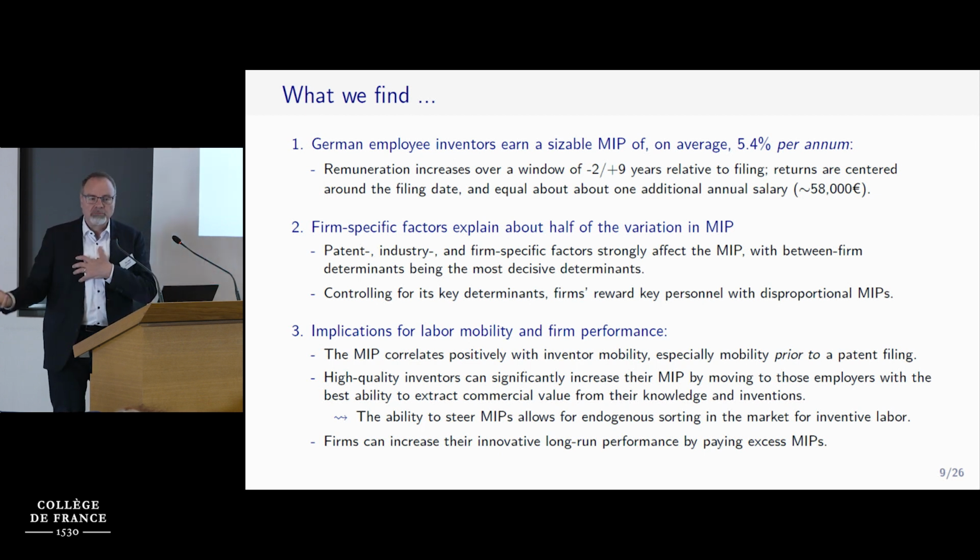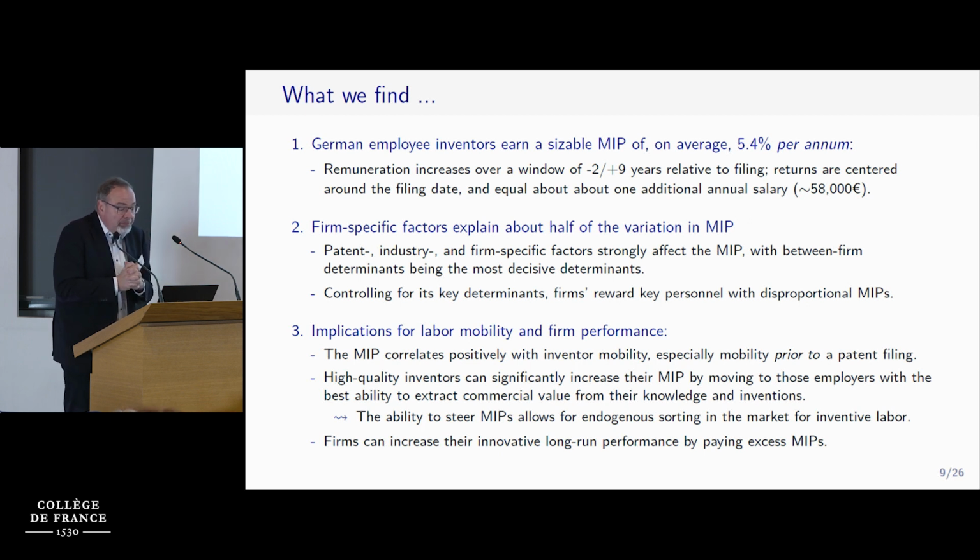Because there are complementary assets and so forth, and one firm can make more of the patent, or maybe the patent has been tailored to the complementary assets. And the third thing that we show in the paper is that the height of the marginal income per patent correlates positively with inventor mobility, especially mobility prior to the filing of the patent. And that's an important insight, because everything is possible here, right? So at some day, the patent is filed. Does the inventor lose bargaining power at that point? Do they gain bargaining power because they have complementary knowledge that is used, or that may be used or needs to be used in order to implement the invention?